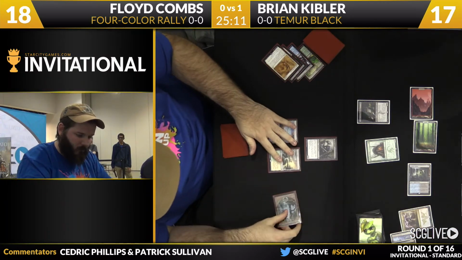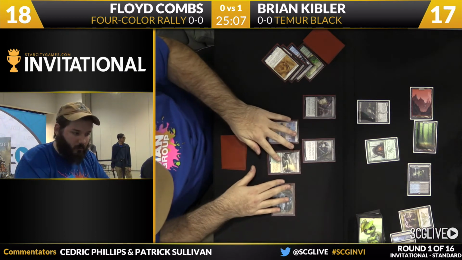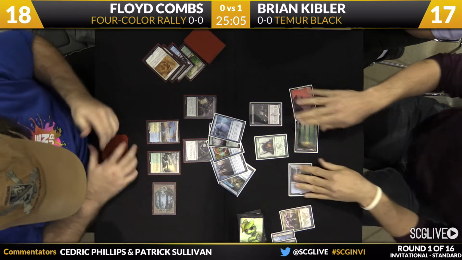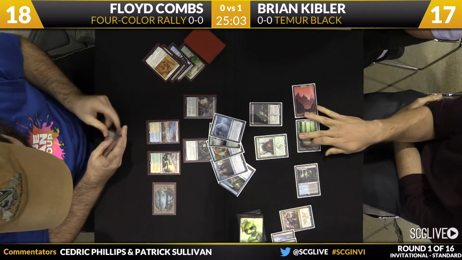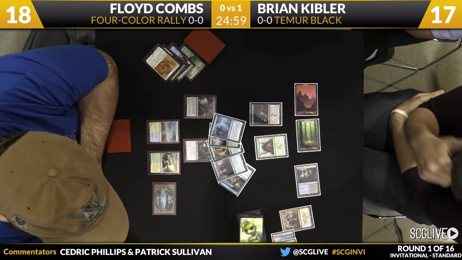The problem here for Floyd is no third land at this point. Now here is a Duress. So does Brian actually have the Dispel? The answer is yes, along with Disdainful Stroke, Negate, Jace, and Den Protector. All right, so Brian sideboarded here, definitely trying to fight over the 4-mana spells.